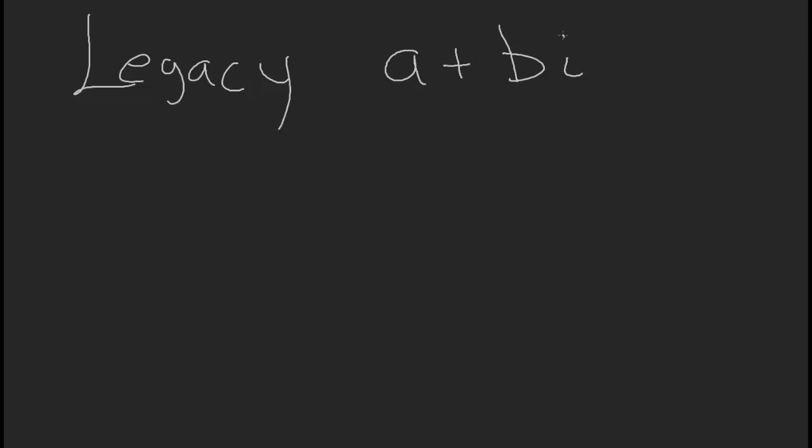So I'm going to clear the slate and start again, only a little more carefully. What I'm saying is, in the legacy language, complex numbers are written like this: A plus Bi, where A is some ponderable floating point value, B is some ponderable floating point value, and i is the unit of the imaginary numbers, i.e. it is the square root of -1.